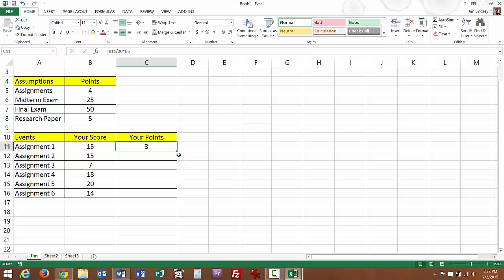So if we try that, if we go up to this lower right corner here, and we get the big plus to the little plus sign, and then we hold down the left mouse button and we copy, it does copy our formula. You'll see that if we look up here in this box, we're going from B11 divided by 20 times B5 to B12 divided by 20 times B6.